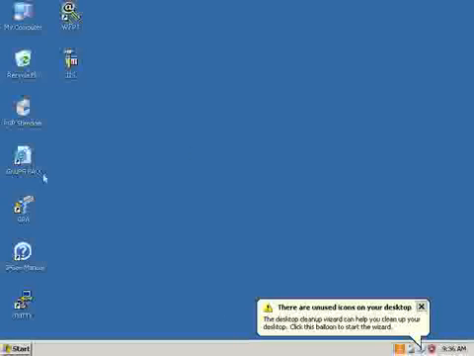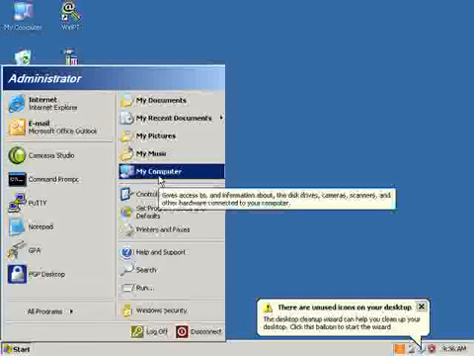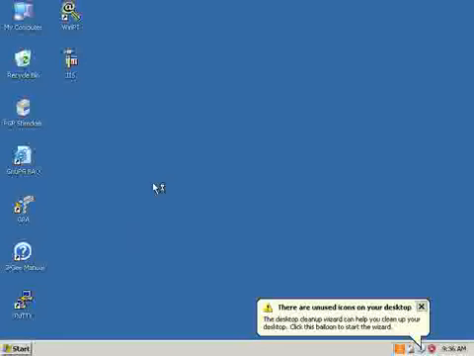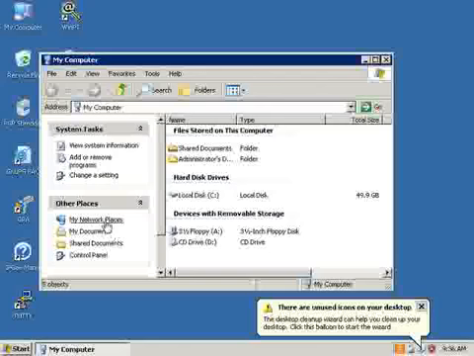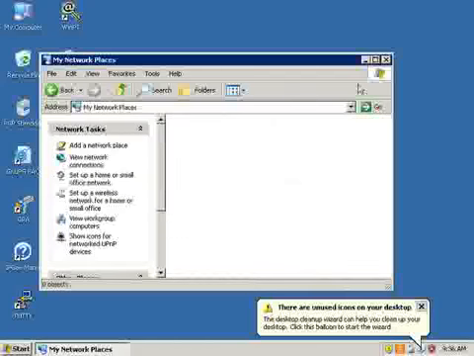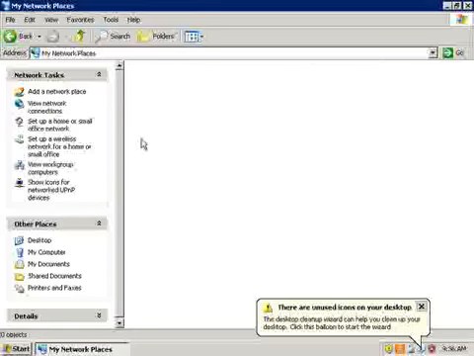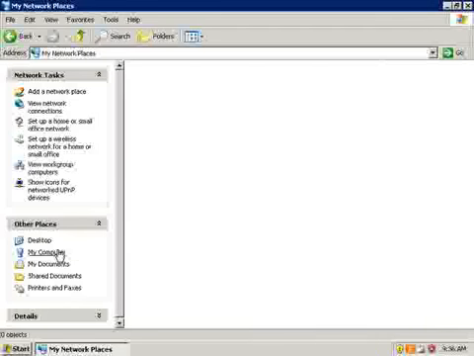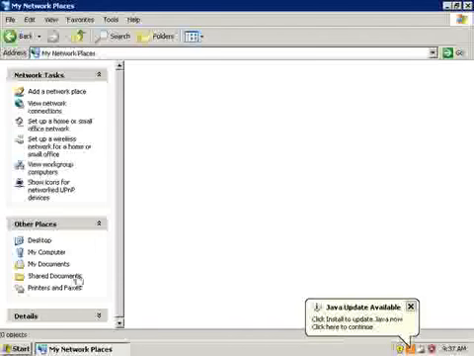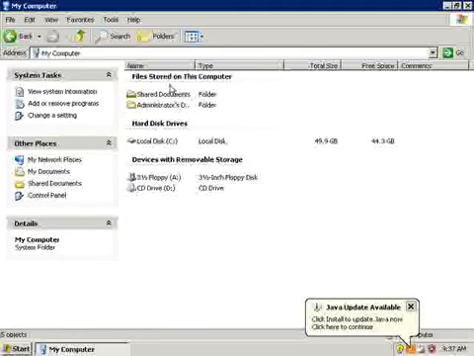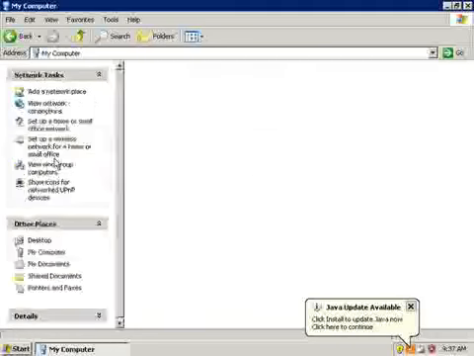So here's our desktop. It contains different programs from previous studies, and we will attempt to look at the network using My Network Places. We'll maximize this. We'll wait for it to refresh. It's taking a little while. Sometimes F5 will do the trick. And nothing, so we'll try again. Sometimes the refresh takes just a little bit.